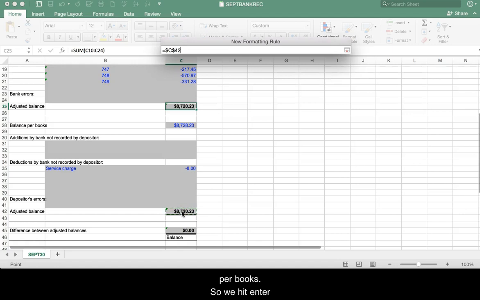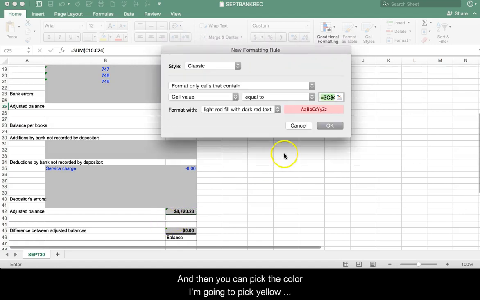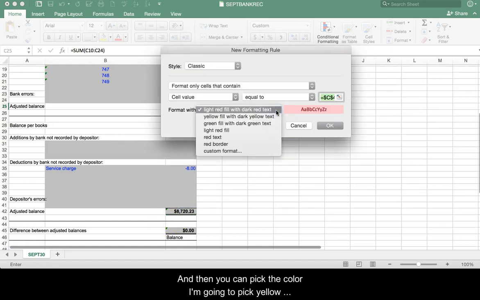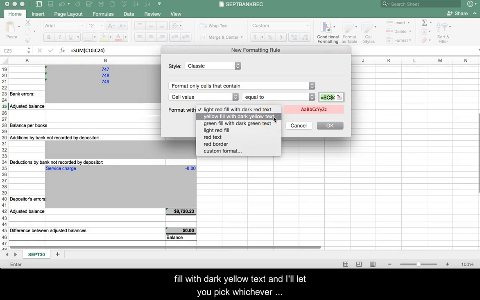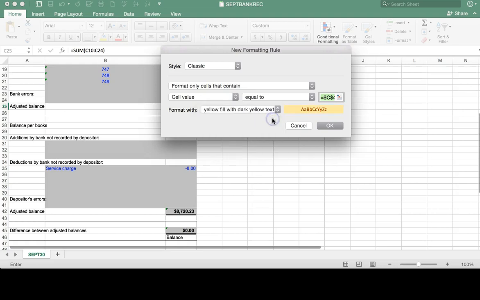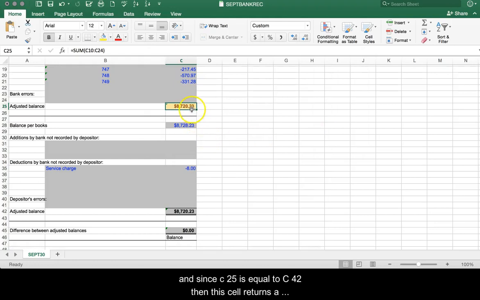So we hit enter. And then you can pick the color. I'm going to pick yellow fill with dark yellow text, and I'll let you pick whichever formatting you prefer and click OK. And since C25 is equal to C42, then this cell returns a conditional formatting as highlighted yellow text.